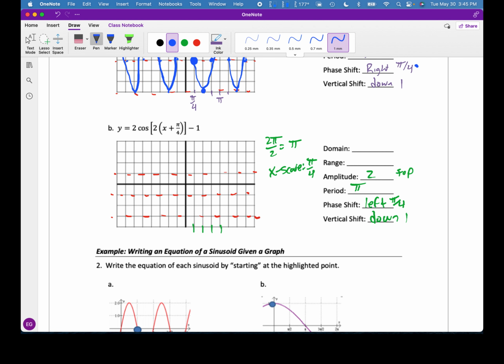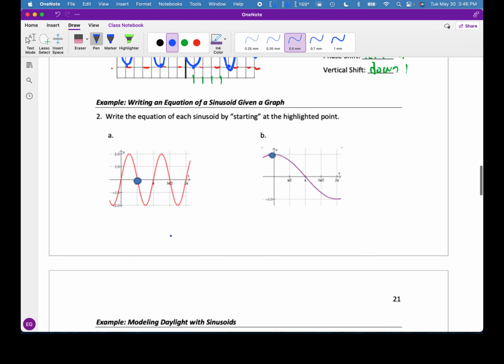Next, I'm going to make an obnoxious point right here, following these two things. So I'm going left pi over 4, which is 1 x scale, and I'm starting at the tippy top of the graph. And then we just follow the pattern, which is that once we reach the top, we have to go back to the middle. Same thing, once we reach the bottom, we have to go back to the middle. So it just gives us this nice repeating pattern over and over. And you need to do at least 2 full periods, and I've done way more than that.